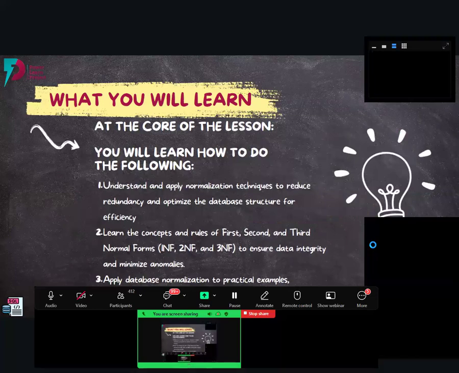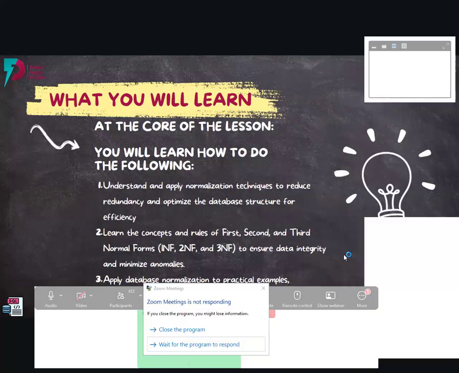No pressure. So, what you're going to learn today at the core of this lesson, you learn how to do the following. Number one, you're going to understand and apply normalization techniques to reduce redundancy and optimize database structure efficiency.